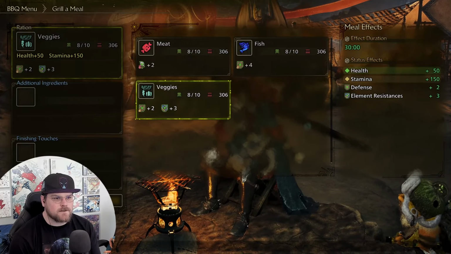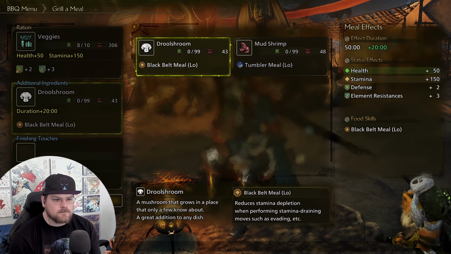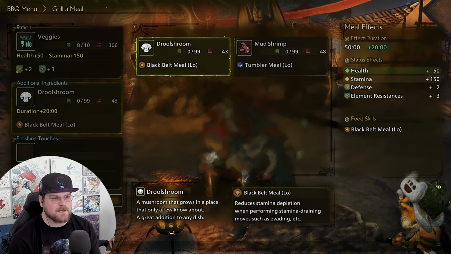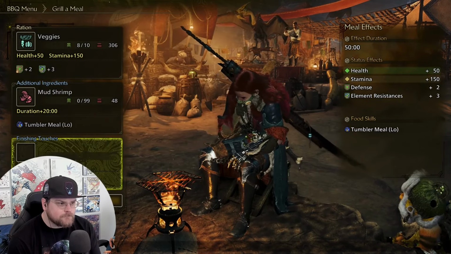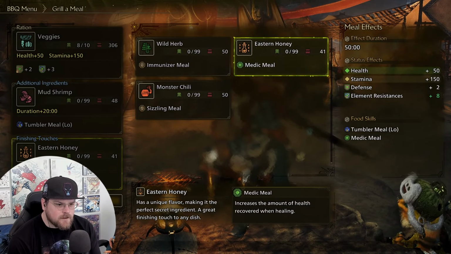I'm going for the elemental resistance one because it has elemental damage. So I'm just making a custom food that'll enhance the stats a little bit. Reduce the stamina depletion, slightly extends invulnerability period when invading. All right, that's what I want. Increases amount of health recovered while healing.